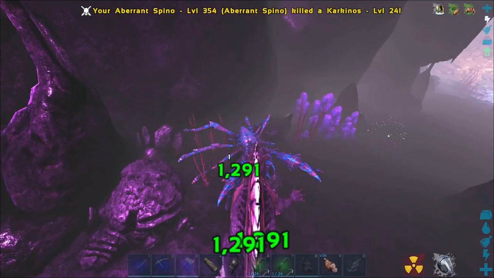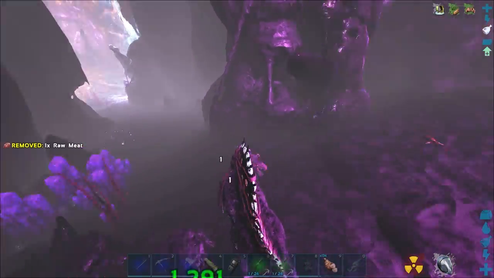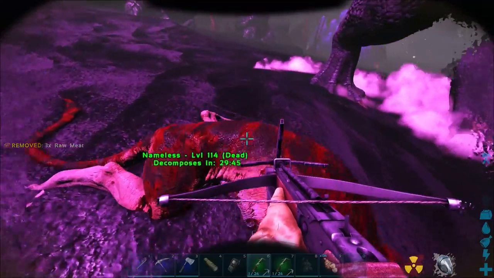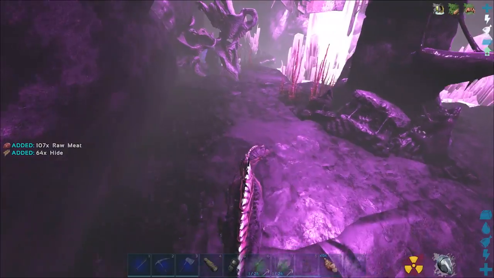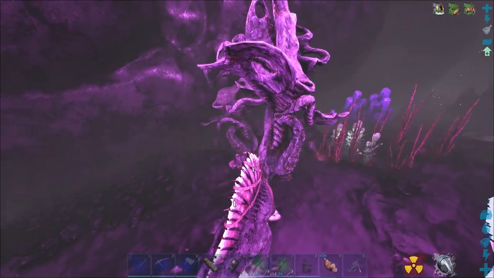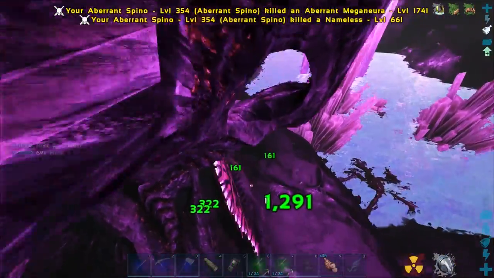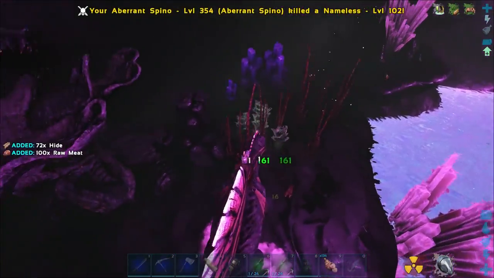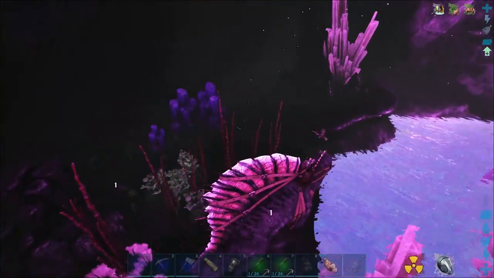I'm harvesting all the crap now, but still getting no nameless venom. What the heck? Do you have to get it off their bodies? No, there's no inventory. Well, there's some more nameless. Okay, let's kill these dudes. So I guess I don't know what's happening. Either it's super rare, or maybe it's not.